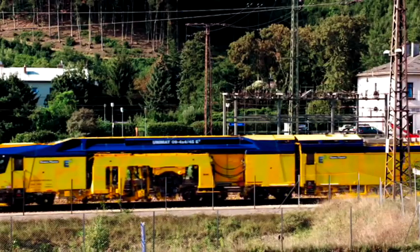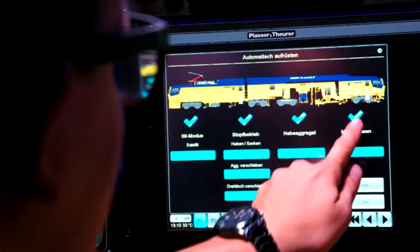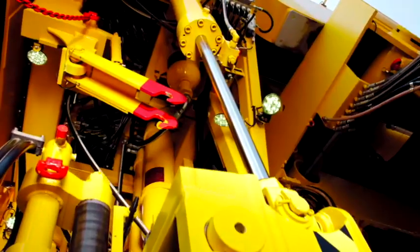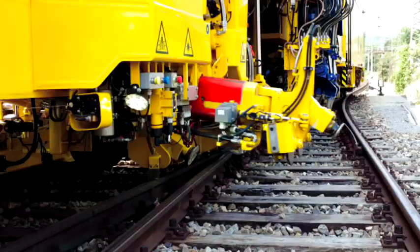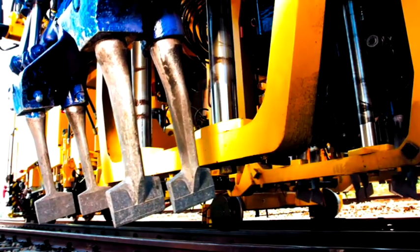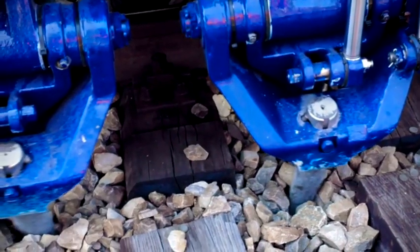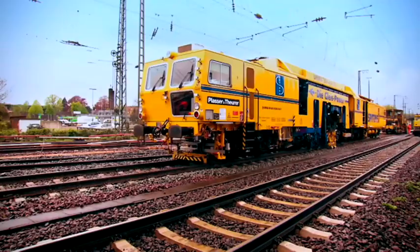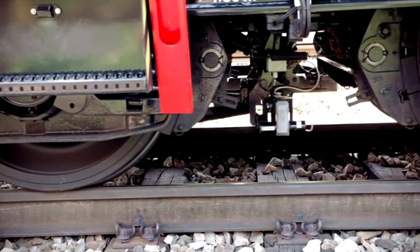Today this ingenious ballast sifter is capable of tamping 900 metres of railway line every hour. The machine starts by analysing the track and calculating how much it has shifted. It then grips the rails and lifts both track and sleepers. Circular discs push the rails back into the correct position while hydraulic prongs dig down and squeeze the ballast to lock the sleepers firmly in place. The machine's tools can work non-stop while its frame crawls forward like a giant caterpillar.